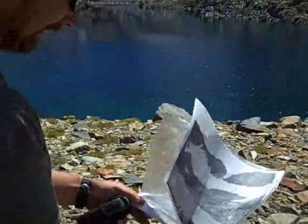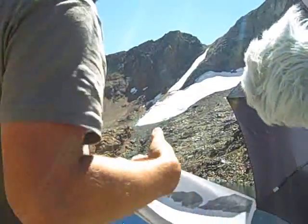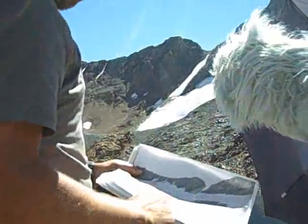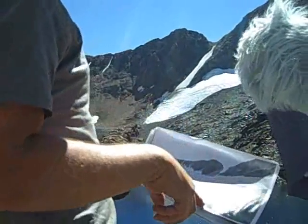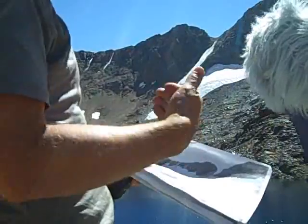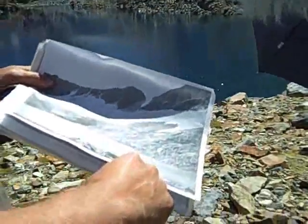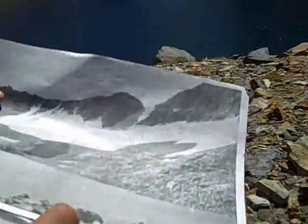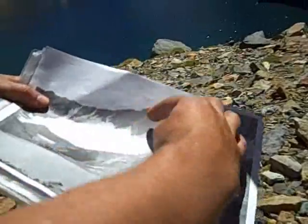I've got the photograph here, and the very first time I came up here, this one was really troublesome to figure out where these big rocks were. What I found out through trial and error is that they're very small rocks — they're just in the very front foreground. These rocks down here are only 12 inches high. So a lot of it is aligning these ground features with these upper features.